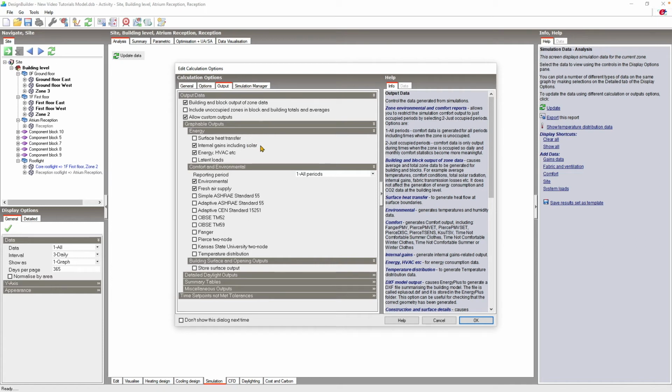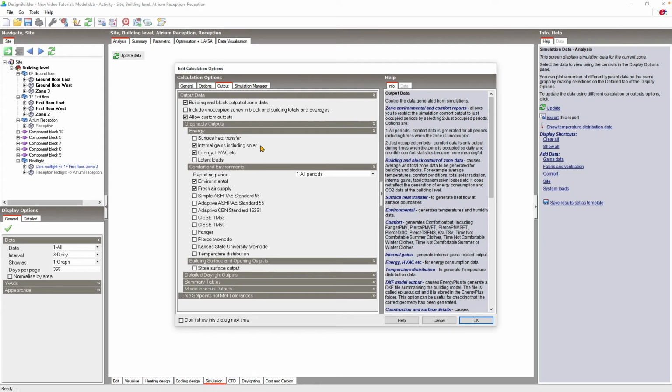Detailed options such as internal gains, which enable you to check how the building performs at various times of day and year, will of course be required to validate your model prior to running the annual simulation. A model checking strategy is discussed in the earlier tutorial on Model Grid Data View Tool and QA checking.